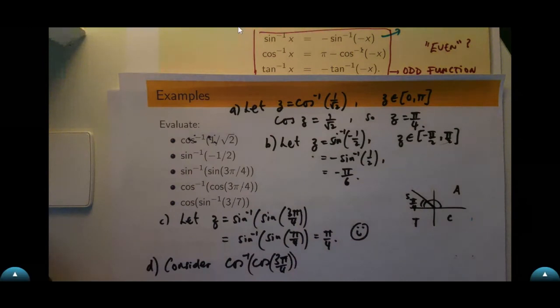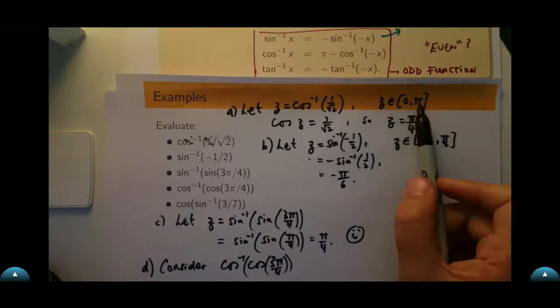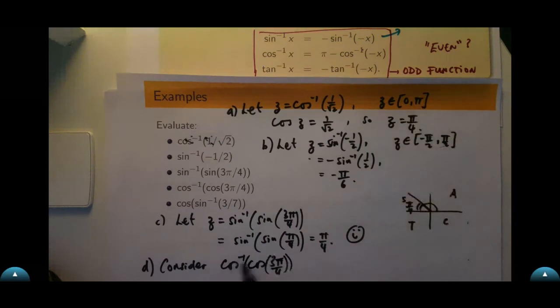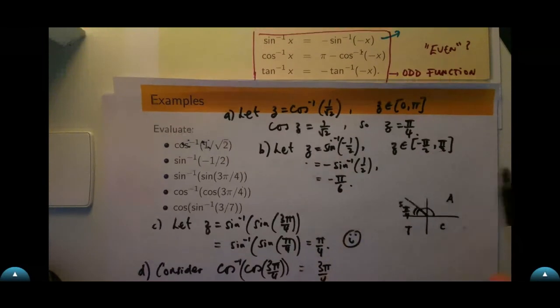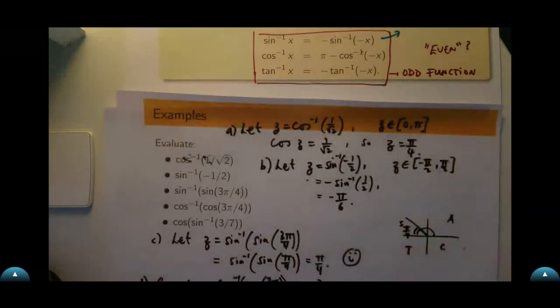All right. So who can tell me, 3 pi on 4, is that between 0 and pi? Yes, it is. So can I just cancel these out? Who can tell me yes or no on the chat? Russell says no. Aria, yes, correct, I can. Right, why? Because this is in here.